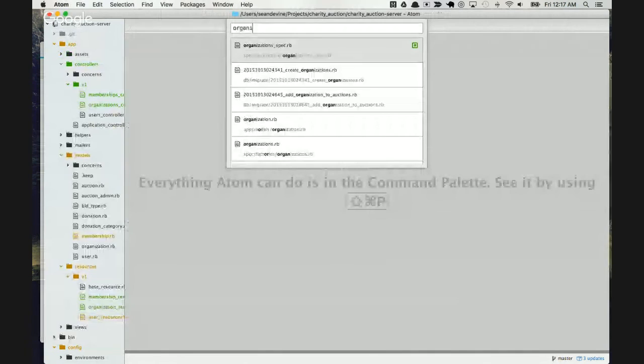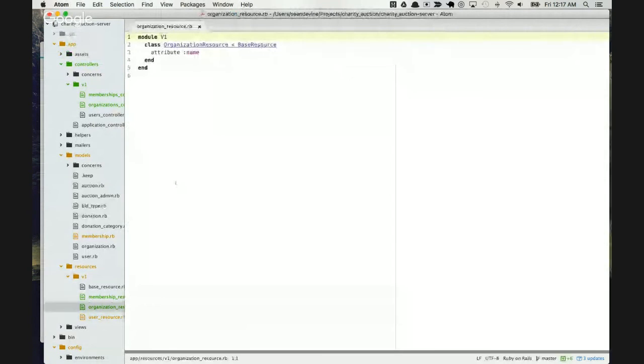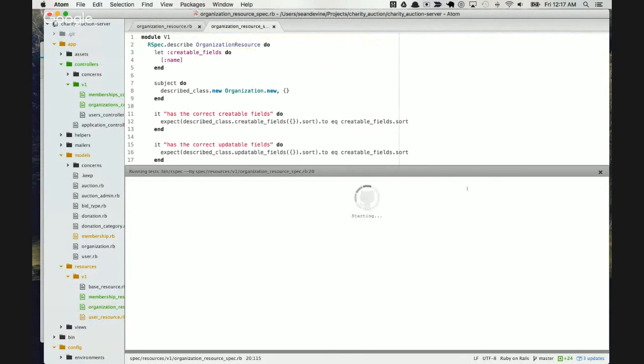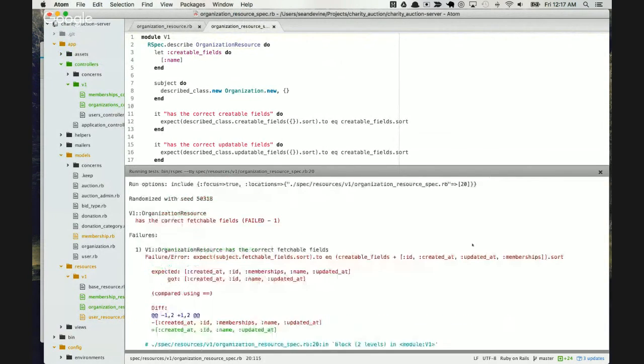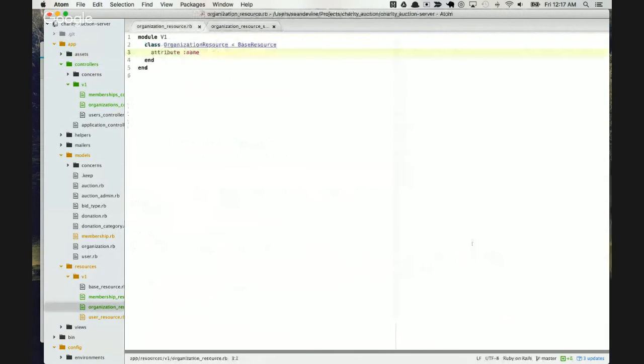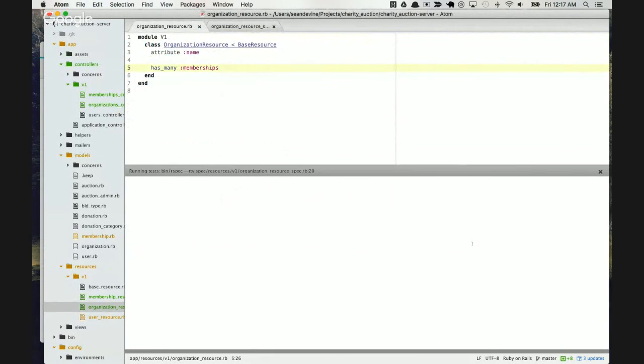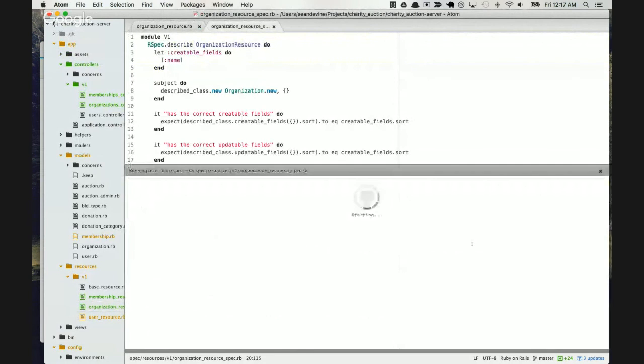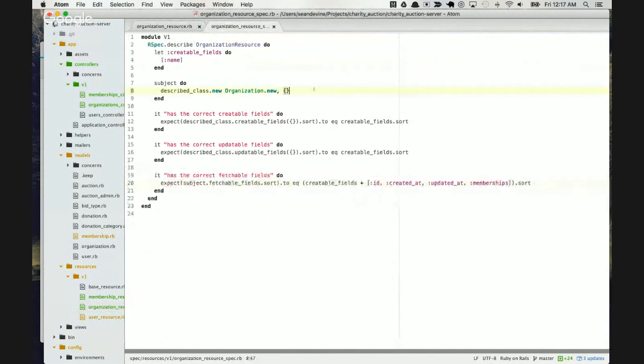I'm just going to do the same thing for organization real quickly while I'm thinking of it. Right, so I want to have memberships here. Okay, so that's passed. Now I'll do the rest, and these are going to fail.